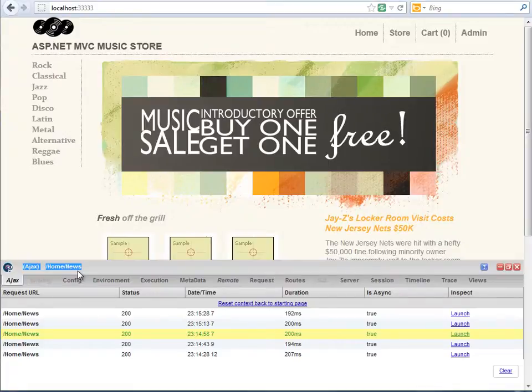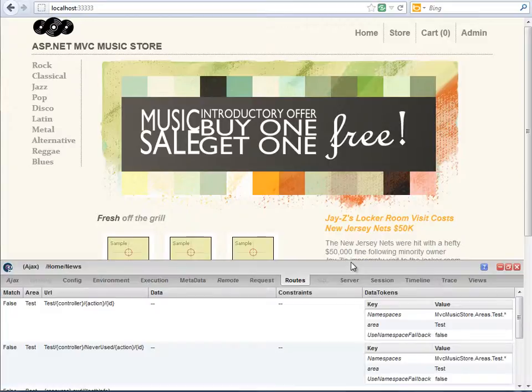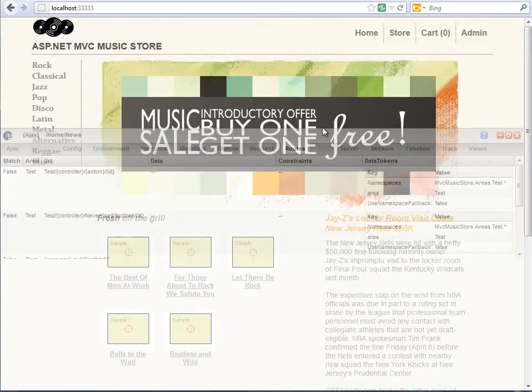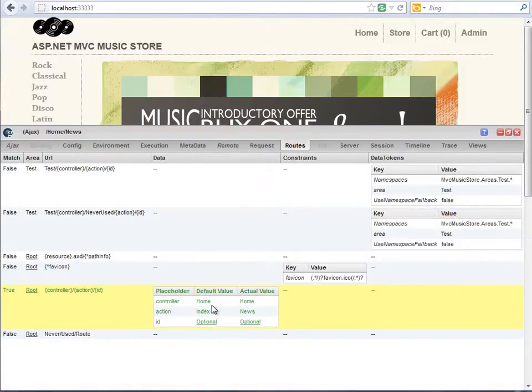Now, to prove that we're actually looking at the Glimpse data for that individual request, if we switch over to the routes tab, for instance, we can see, if we scroll down, that the route values that were matched were home and news. Previously, that would have said home and index, because we were looking at that particular page. But now we're looking at home and news.